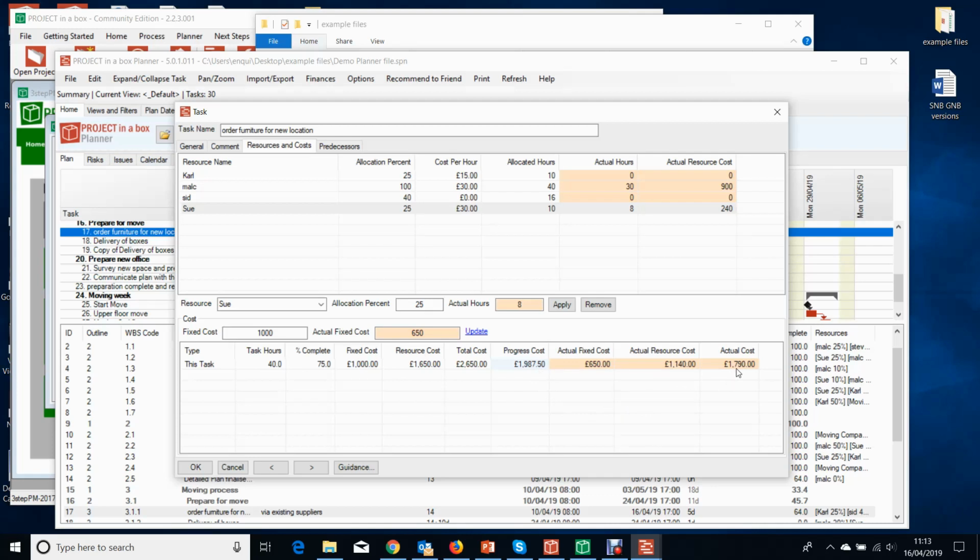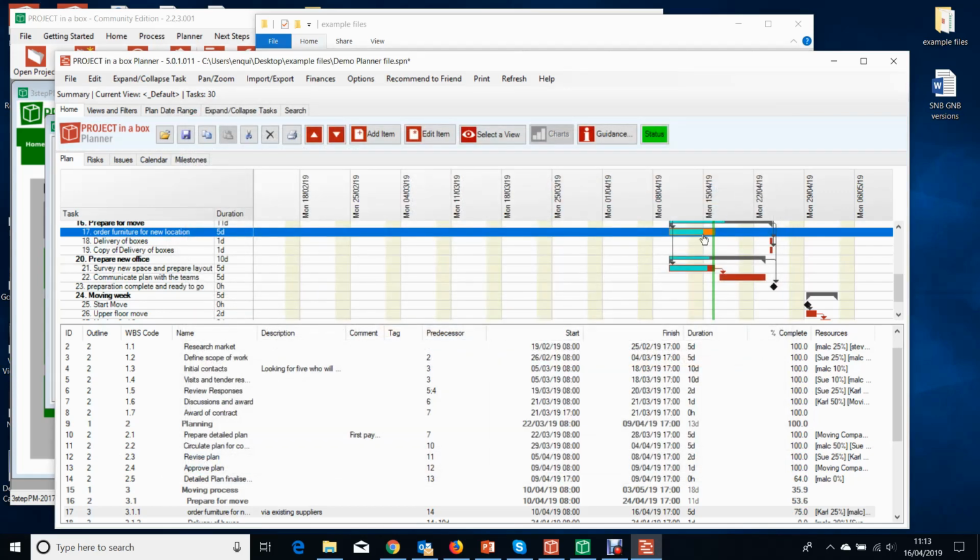So it's given us the indication of the overall cost of the task, what we've actually spent, and if we're not quite complete yet, where should we be in that proportion stakes. And these are worked out automatically for you on every task as you put in that data, as you adjust percentage completes or adjust the budget costs or the actual costs showing for each task. Now again, we can do that here, running through each task, and if we're just updating one task at a time, that might make sense.